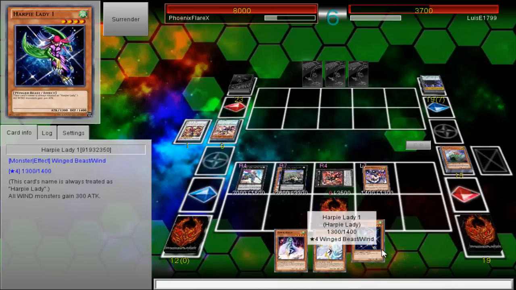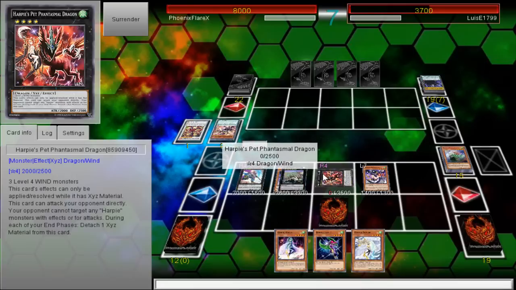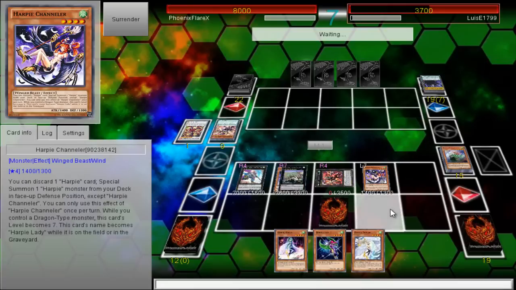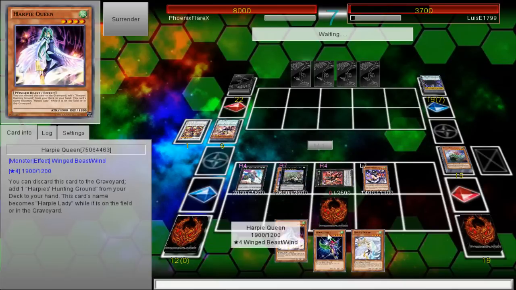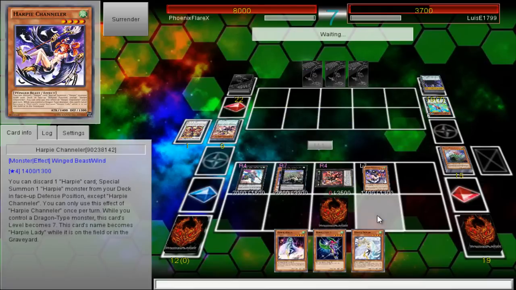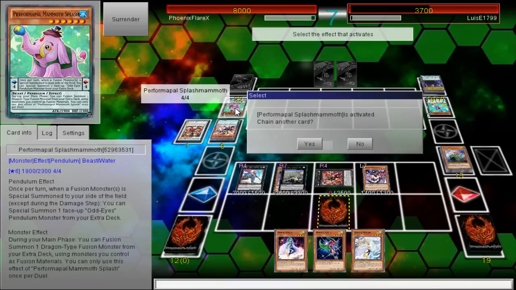Alright. So, this Dancer lets me put a wind monster back in my hand. So if this lives until next turn, I can play Dancer. In fact, I could have done that last turn. Jesus Christ, I'm a dumbass. I could have summoned Dancer, bounced this since it was at 0, and that would have given me another normal summon, so I could have normal summoned the Channeler. And then it wouldn't have locked the Channeler at level 7. Damn it. Splash Mammoth. That's a 4.